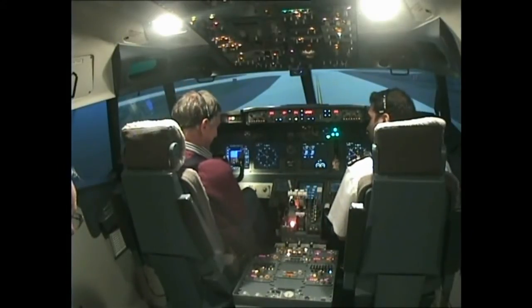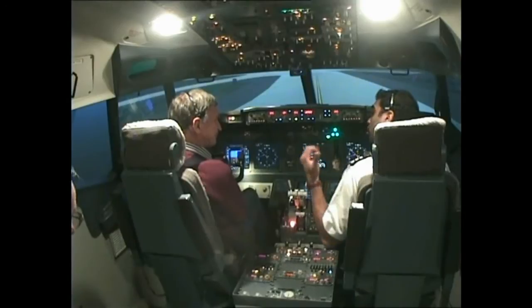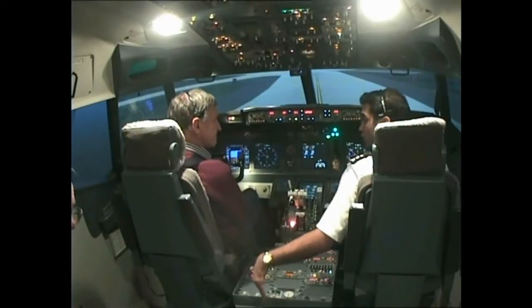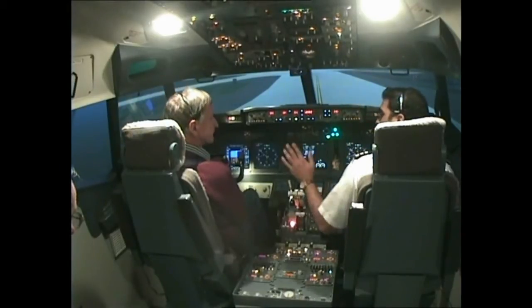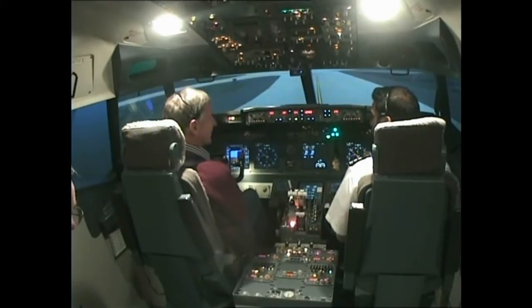And the rudder pedals there. Not only control the rudder or the vertical tail of the aircraft, but also the nose wheel while we're on the ground. So on the ground, you're taxiing, you're going to use your feet to steer, left to go left, right to go right. Brilliant. Any questions with any of that? I think we're pretty happy.